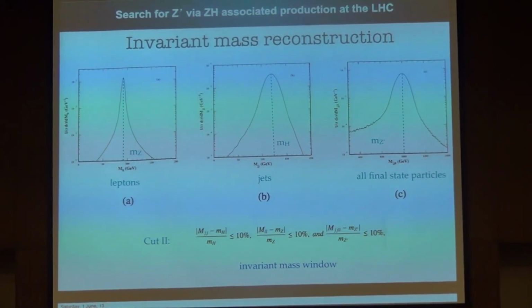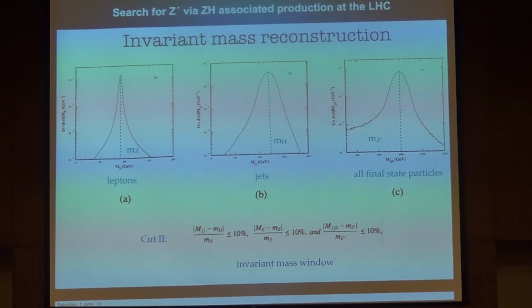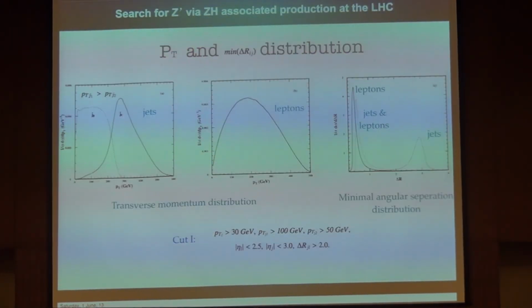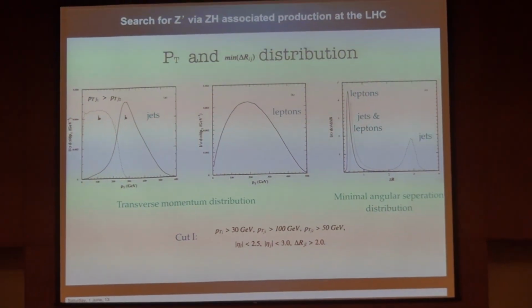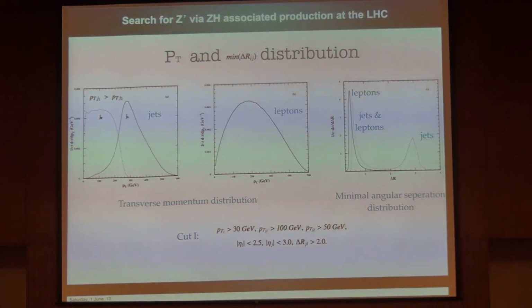You mean the background? How did you optimize these cuts? We just choose this cut of these values, for example, PT greater than 30 GeV, and we just input it to the program. Okay, so it's not based on signal over square root of signal plus background or some other figure of merit. It was chosen by eye first, or? You can always get the transverse momentum distribution, and then you require it to be greater than some value, so the cross section will be reduced.